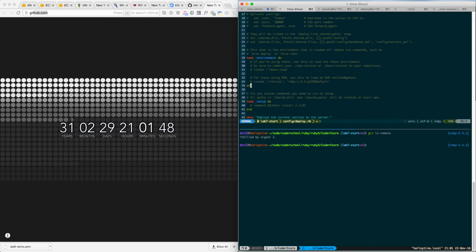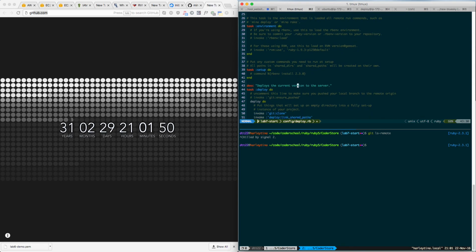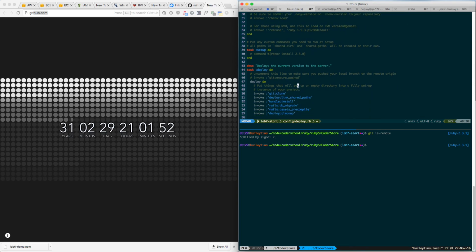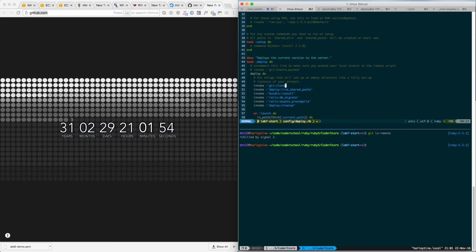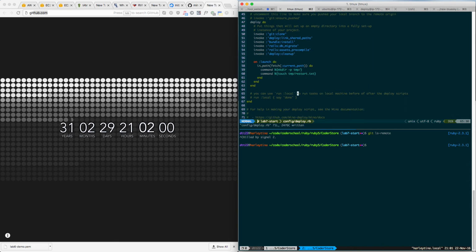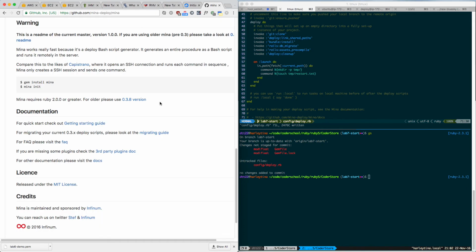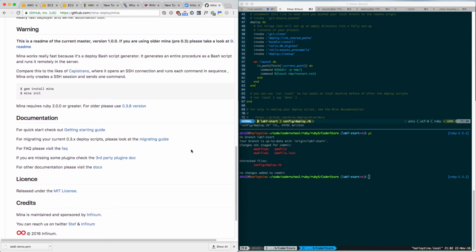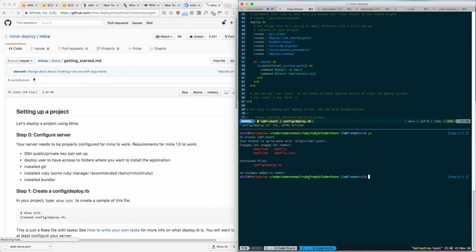So that sounds good. Setup, it understands it's a Rails app. I think it doesn't understand it's an RVM thing yet, so let's just run it and see what happens. Okay, so all you do, you add the Mina gem, and then what do we do? Let's see. I think it's called mina setup. You can put extra tasks in mina setup over time, if you want to make the job easier for your friends.